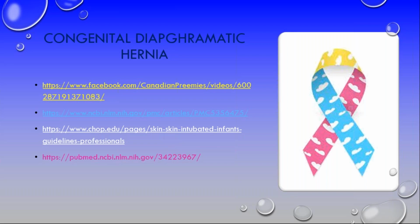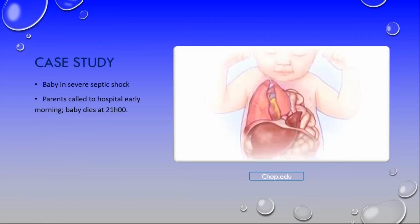I've put down the guidelines for moving the skin-to-skin infant to the chest, and I've also given you a further publication to read on congenital diaphragmatic hernia. But just for you to understand, I just want to go back here, once they do the surgery, there are a few things that we would have to take into consideration. It is very likely that this baby had a large ductus arteriosus. I am not sure if that was ligated during the surgery. That would affect the way the baby would respond on the ventilator. It is very important that we realize that there was multi-organ involvement here, and that the heart was small, and that is probably why the heart muscle gave in.